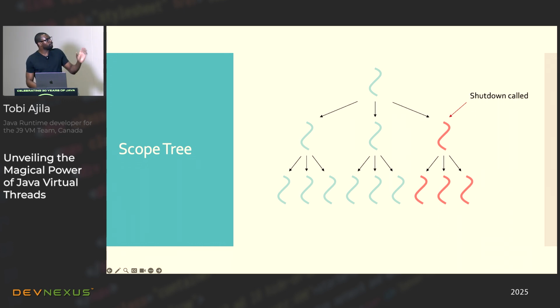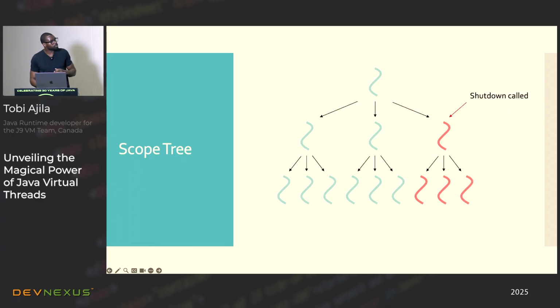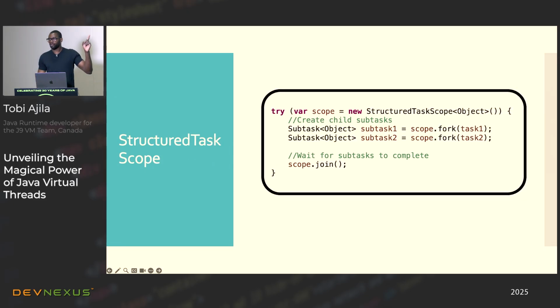Again, this is not a very detailed overview of structured concurrency, but it gives you a general idea of how this works. One thing I should mention is that when you use this API, it creates virtual threads. These are not platform threads; these are virtual, lightweight threads. They're very cheap, and that's what makes this a very useful feature, because you can simplify the model and just fan out and fan in as you need.